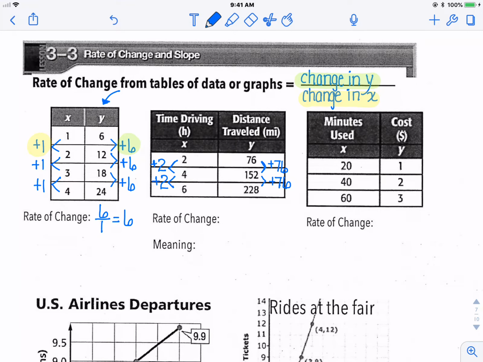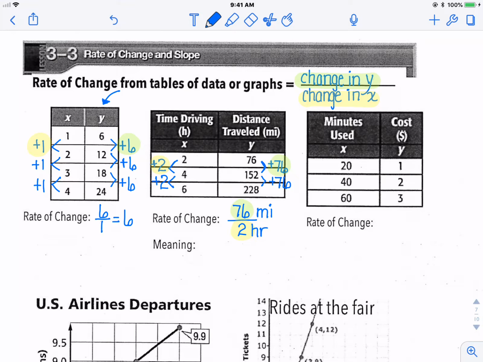So when I go to write my rate of change here, I'm going to start with my rate of change of my y's, which was 76. And that's going to go in my numerator here. So it was 76, and that was positive. And that was in miles. If they have labels, include the labels. Then I'm going to go get the change in x. And my change in x was 2. And that's going to go down below for every positive 2 hours.